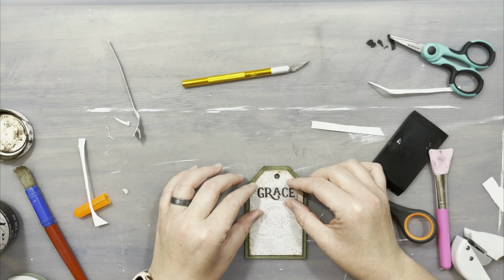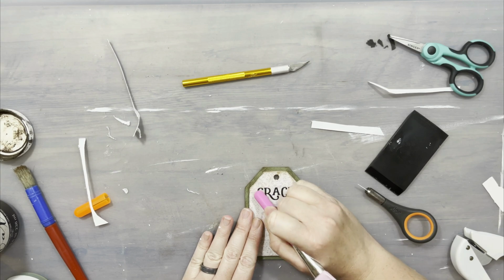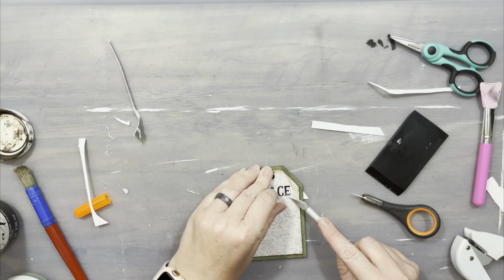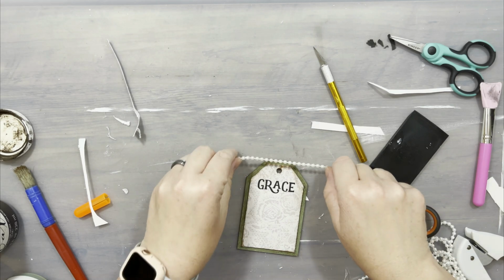I didn't want to do too much in the middle, and I've got this little piece off of one of the Dollar Tree rub-on transfers. It just says Grace. I don't know why, that is just what I looked at, and I said, you know what, I like this. I'm going to add it to the front of this tag.